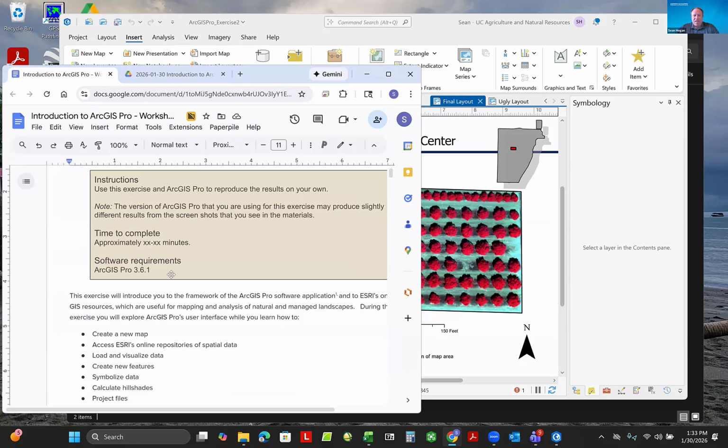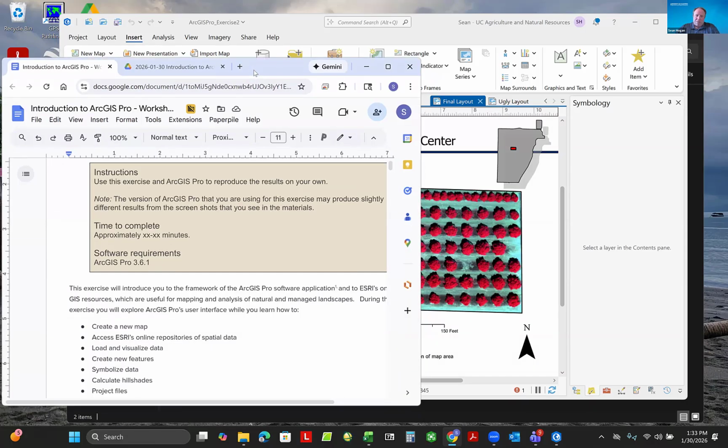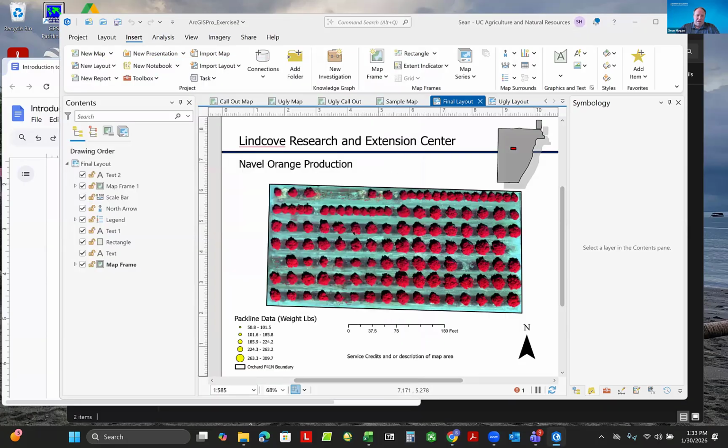I kind of recommend following along with what I say, in which case you might be putting the Zoom session up on the right and following the buttons and levers I'm clicking and doing it on your ArcGIS Pro session in the center. And if you need to, you can refer to the exercise directions that you can have down to the side somewhere. So each person has their own strategy. But for me, exercise directions, the ArcGIS Pro in the center, and then Zoom up to the right, which I can't show you because it's my Zoom.